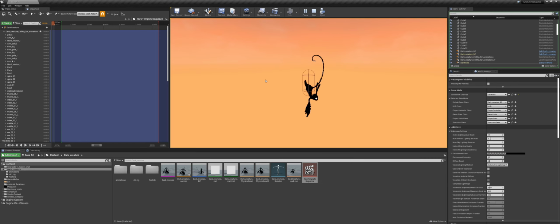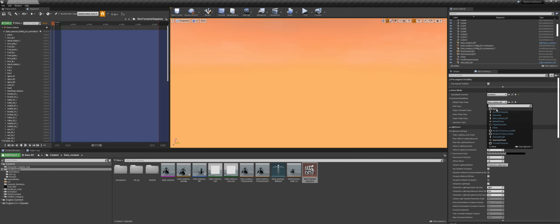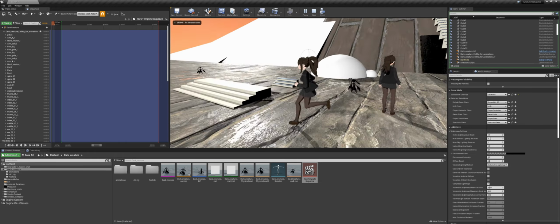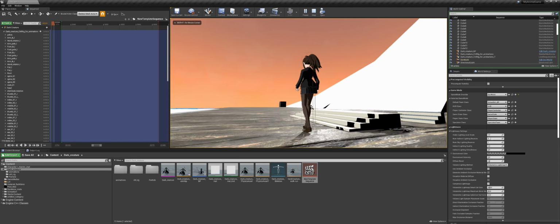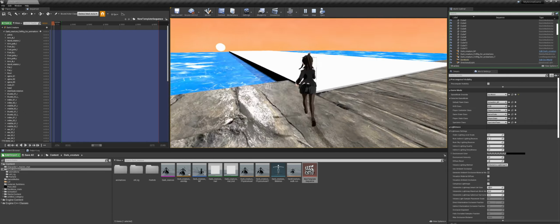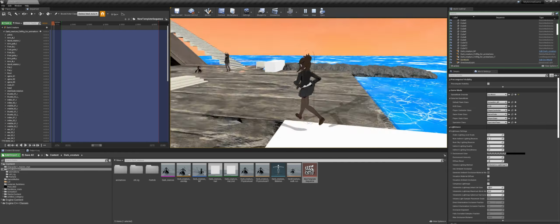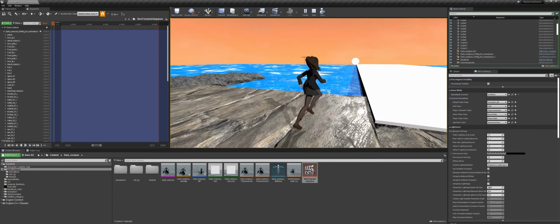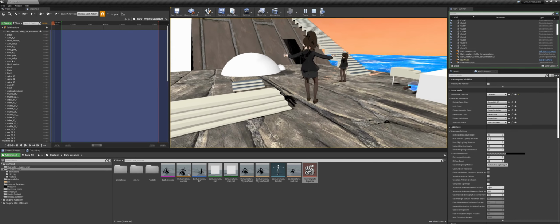But yeah, what I also did is, for example, my schoolgirl, right? The skirt, the blazer, and the hair are all physics assets. So those are real physics here. And we're going to do roughly the same thing with the ears. It's not going to be as complicated as here.